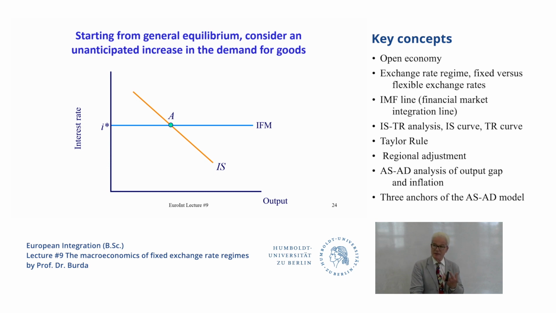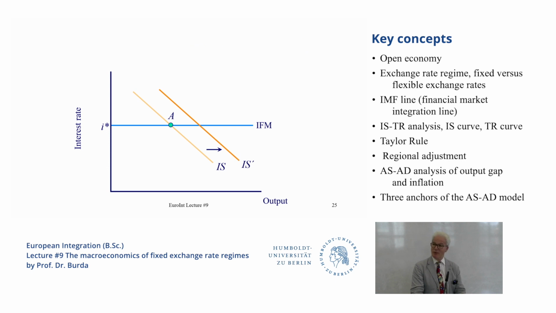So the big surge in government spending. Maybe the government wants to buy a lot of solar collectors and put them in Berlin. Put them on the roofs of our universities to make our operating costs lower so we can have more professors. Okay? That would be a rightward shift in the IS curve. All the previous points representing equilibrium in the goods market are no longer equilibrium because the government is suddenly spending at all levels of interest rates more money. It's injecting more G or I, whichever you want to look at it. Maybe it's really I, but it would be government investment. It would be government spending, shifting the IS curve to IS curve prime. So what do you observe?